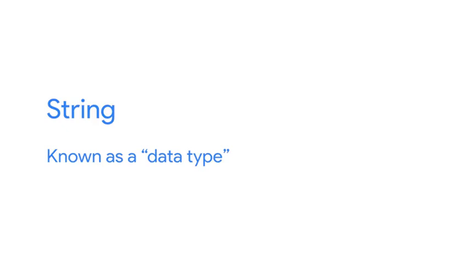In earlier videos, we called out that text written between quotes in Python is called a string. In programming terminology, a string is known as a data type. Whether it's a mobile game or a script used to automatically create user accounts, most programs need to manipulate some kind of data. And that data can come in a lot of different forms, or, like we call them, data types. A string is only one kind of data type found in Python.